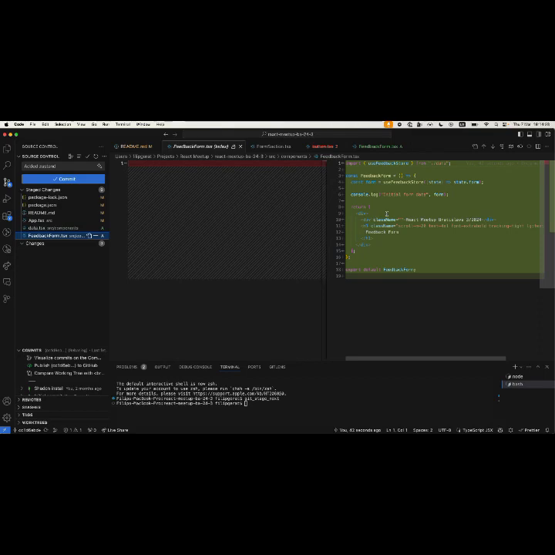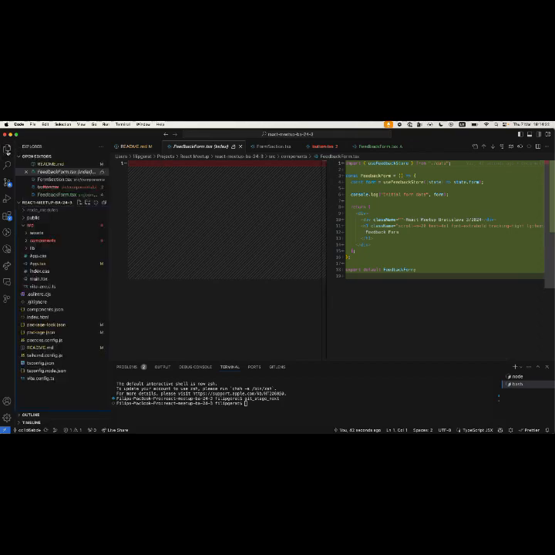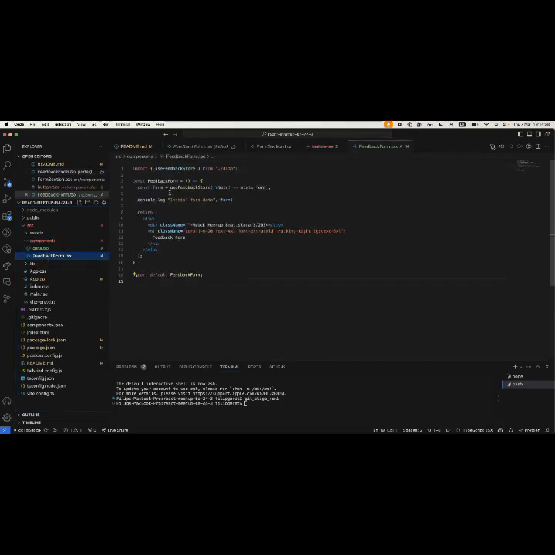It just contains two texts with some Tailwind styling. I will also showcase the styling here. So we have two texts. The first one would be like a header title.